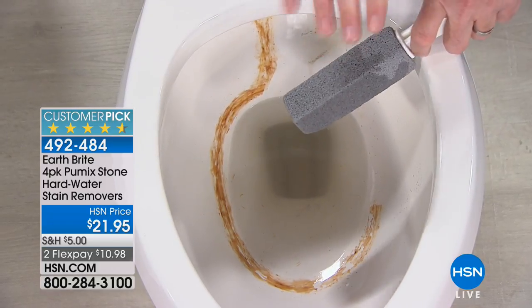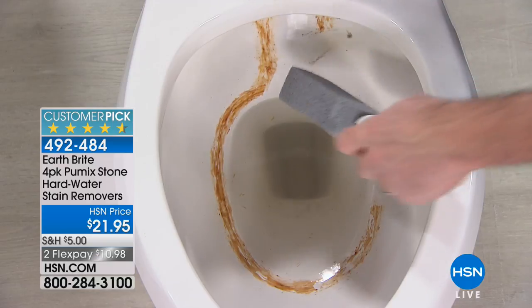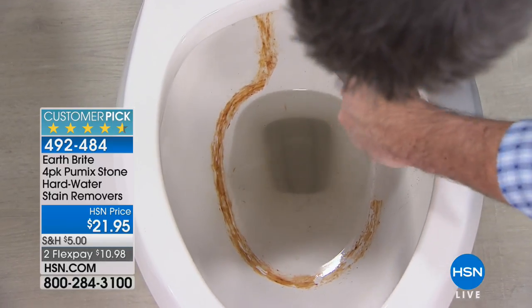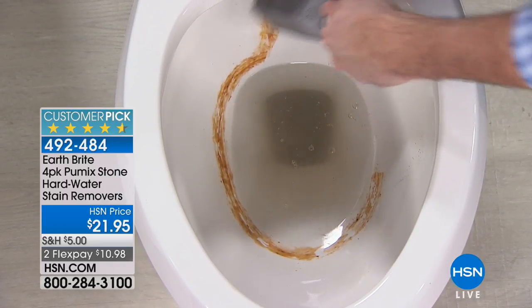So all around the country, we have hard water, right? But it could be black, it could be the rust, even where it drips down. How about this, even being able to get underneath that rim? Right, those little holes where the water comes down, and that little kind of dripping of orange. Look at that. I mean, it does a great job.